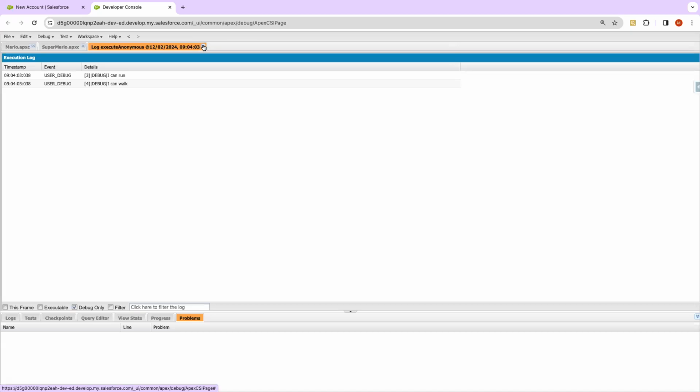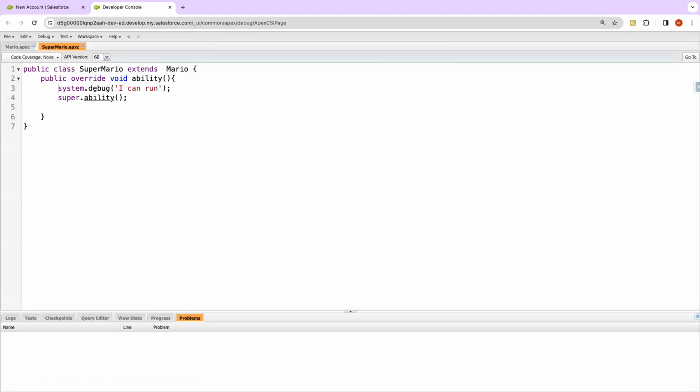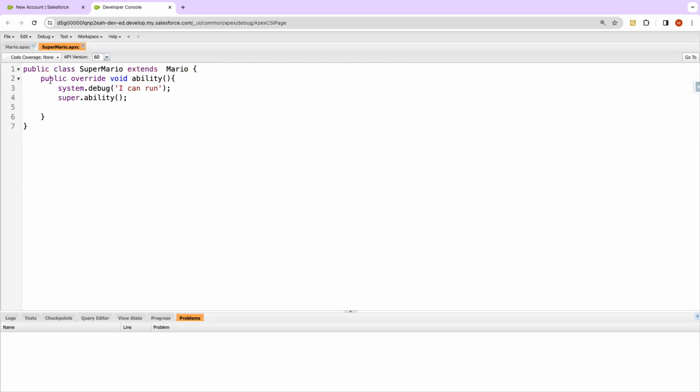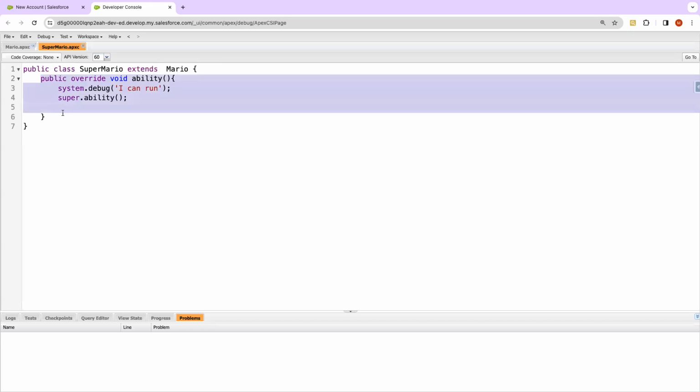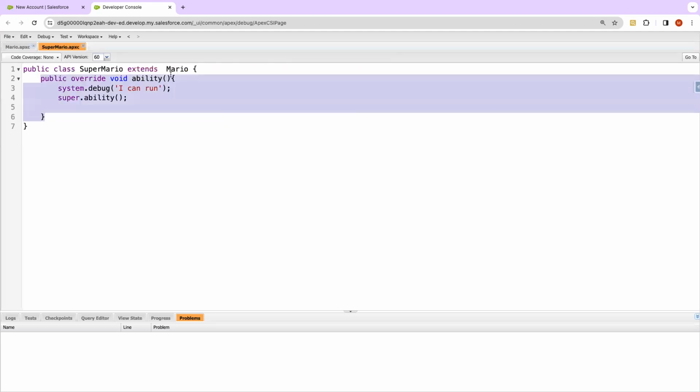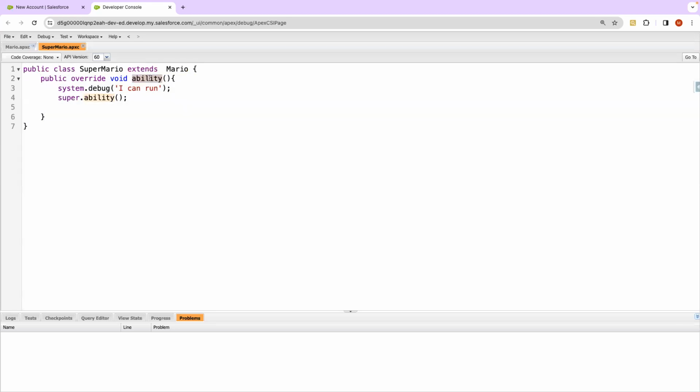See, guys, you have to understand one thing here. This is the parent class. The parent class had two methods. Only one method we allowed to be overridden. And that one method has been overridden by the child class, and the child class has extended the parent class. So the object which you created for the parent class can also be used in the child class, but that object can only be used for the ability method.